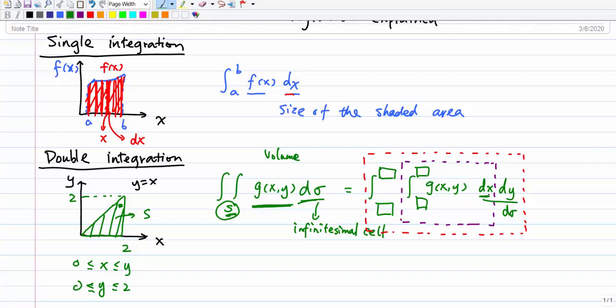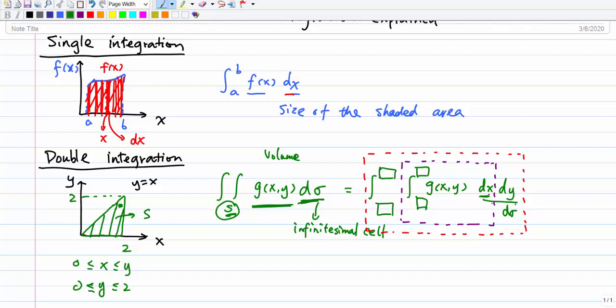We don't know how to calculate the integration for this dσ; we only know how to calculate it in one dimension, with one variable. We don't know the relation between dσ and dx and dy. The first immediate thought is, if we could write dσ in terms of x and y, we can hopefully decouple this into two integrations. We know how to integrate one variable, but not two variables at the same time. But if we can integrate one variable at a time, we can compute two different single integrations and then compute the outcome.